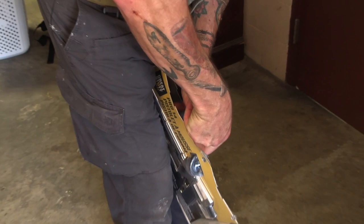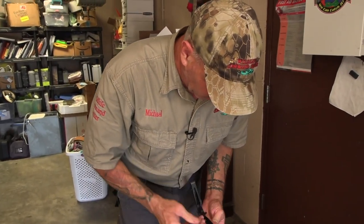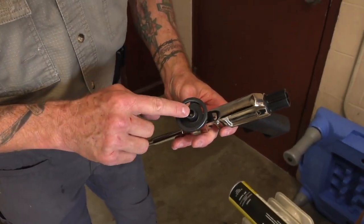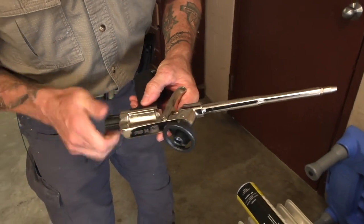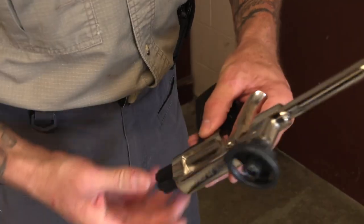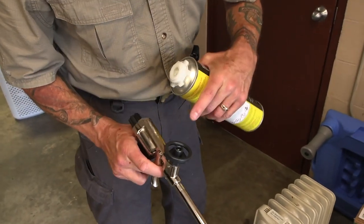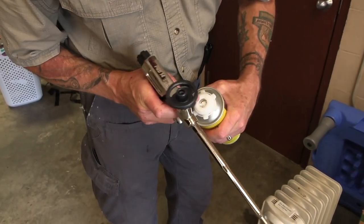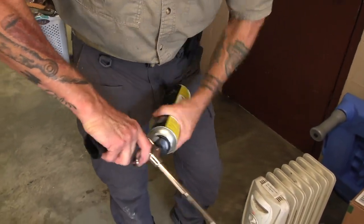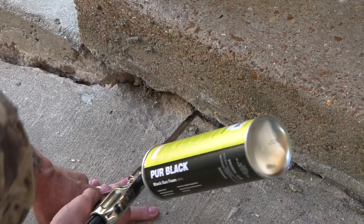These guns only last about six months or so the way we use them, which is probably more abusive than most people. But it's got a Teflon seal, Teflon coating, and a ball valve on the inside. It works off a needle valve that goes all the way through the end to this little tip right here — this closes it all the way. The threads on here meet the threads on here, the ball valve right there is depressed by that, and you just screw it on real fast.